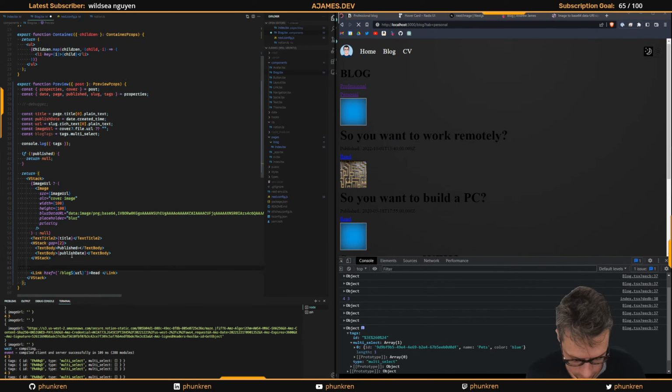Then we're going to do if blog tags has a length greater than 0, we're going to render an H stack with a gap of 2.